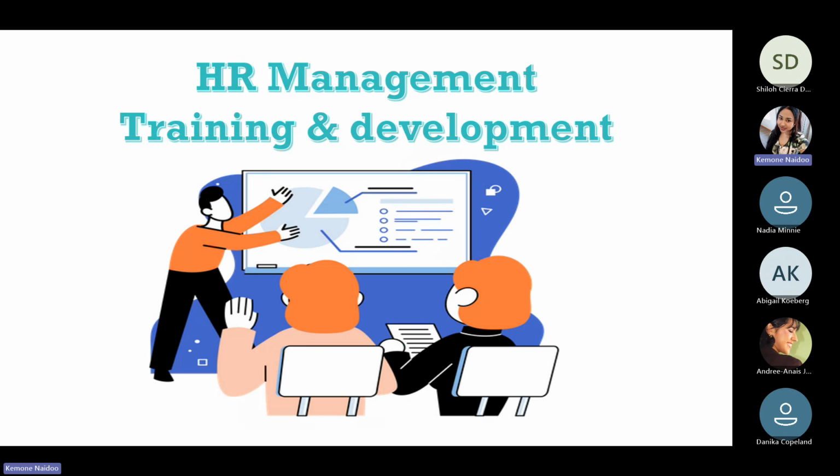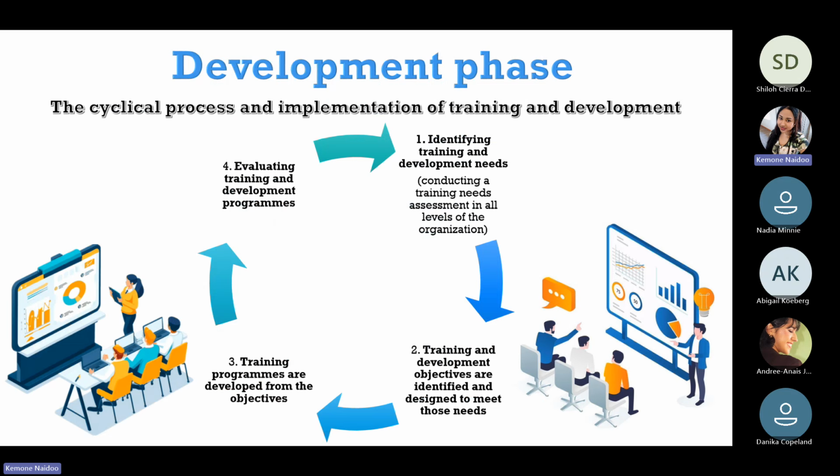We're going to move on to HR management, more specifically the training and development section. Okay, so we know training and developing are integral parts of HR management because they enhance skills, they boost productivity, and they align individual performance with the organizational goals. So that's why it's important for us to focus on it. So we're going to look at the development phase. Within the development phase, we have our process and implementation.